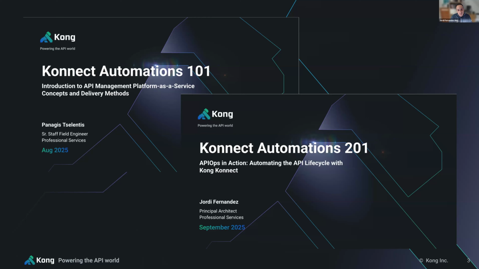In the first one, we focused on how to onboard API teams and how to offer the first platform as a service element in Kong Air. In the second one, we focused on how to configure the gateway in a very easy way for the API team. So again, the platform team provides a service, the API teams consume that service, creating a great developer experience.